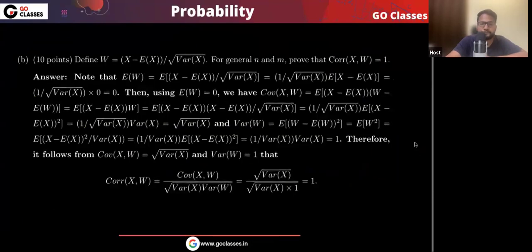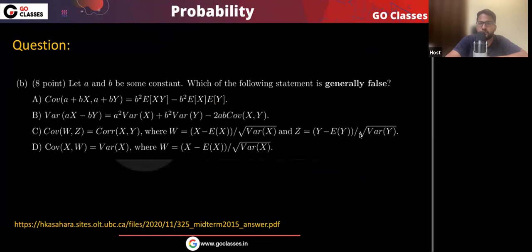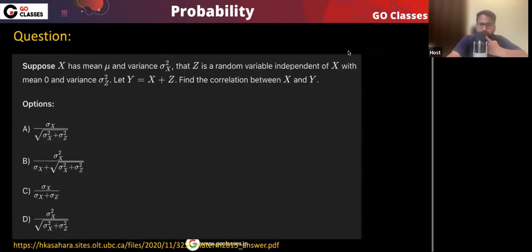Okay. Now let's see this. Which of the following is generally false? Do you want to try this as homework? The answer is on the next page. If you want, you can try this. What do you think? Okay, great. So you can try this as homework, right? The answer is on the next page. You can try it.